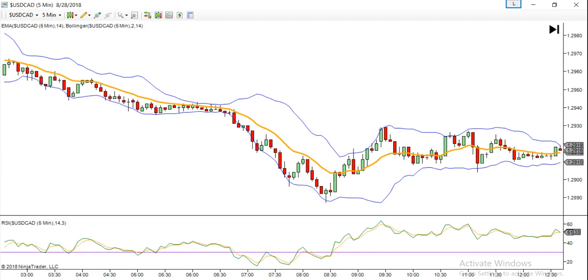So today we're going to look at a very interesting pair called the US dollar versus the Canadian dollar. All right, and full disclosure, I want to give a shout out to my guys in Canada who brought this to my attention, Mr. Frank and Mr. Modi. I had done a demo for these guys, and when I saw the demo with my own eyes, I thought to myself, holy smokes, this thing trends really nice, right? So that's what we're going to look at in this Forex trading video.